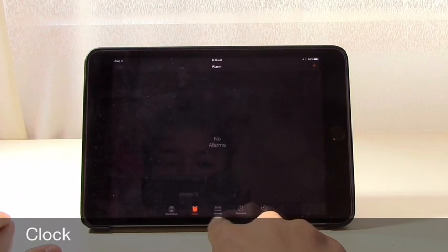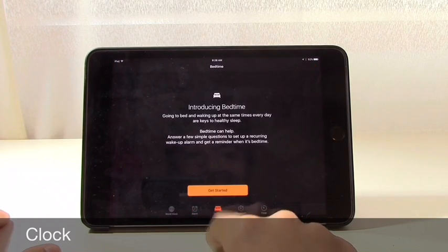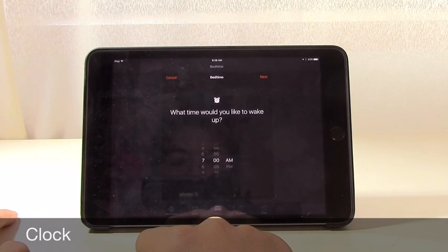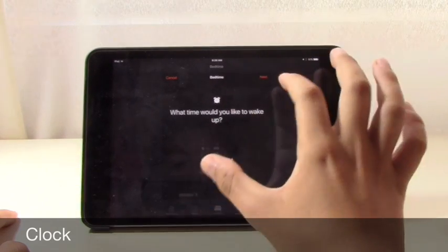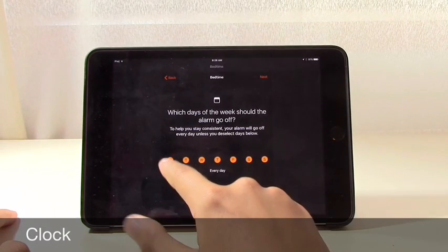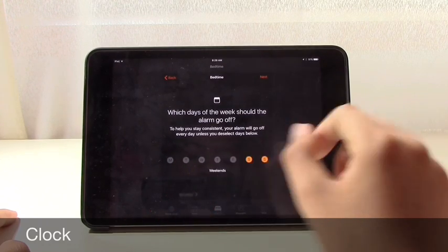There's a new thing like Bedtime here in the middle. Introducing Bedtime. Going to bed and waking up at the same times every day helps you get healthy sleep. Ooh, get started. What time would you like to get up? Okay, maybe 8. Next. Oh, that's awesome. Okay, maybe Monday, Tuesday, Wednesday, Thursday, Friday. Okay, weekdays.